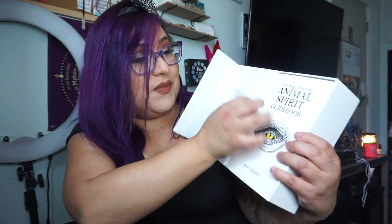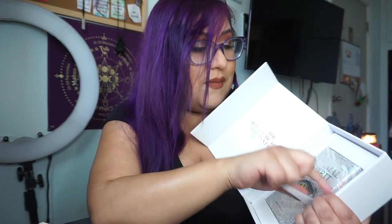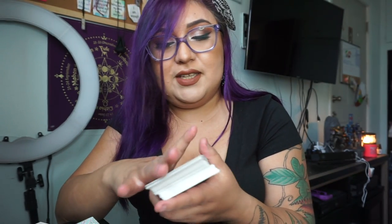It's a huge box, which I don't understand why they put them in these huge boxes because the deck itself — or at least if it's anything like the tarot deck — we have the guidebook, which is huge, and then we have the actual deck. I guess it makes it look nicer. It tells you what element each card corresponds with.